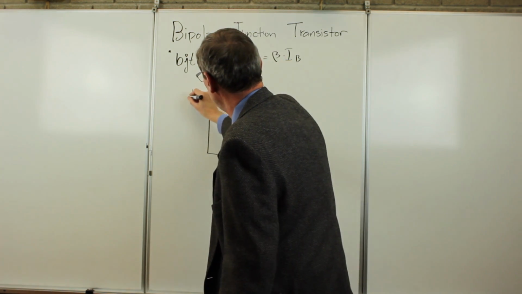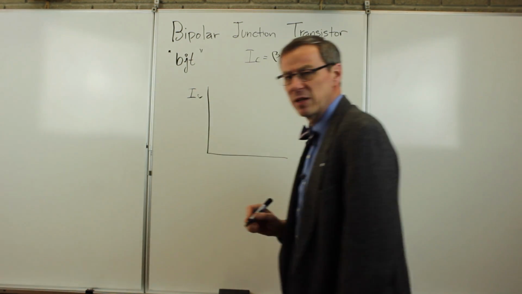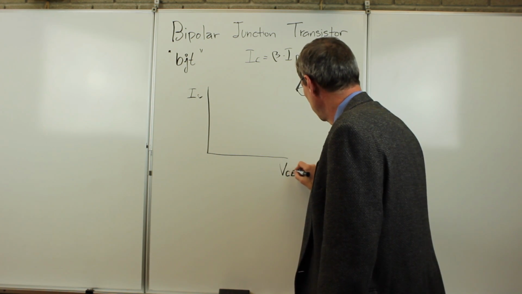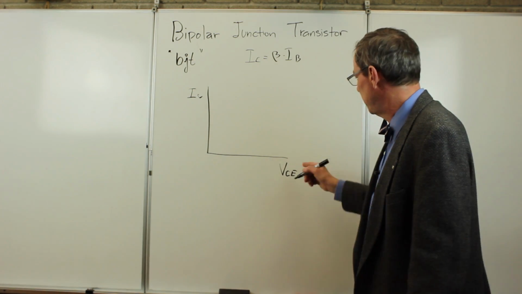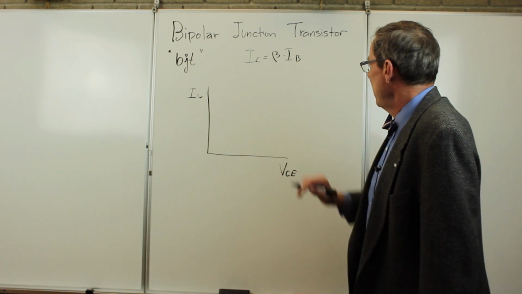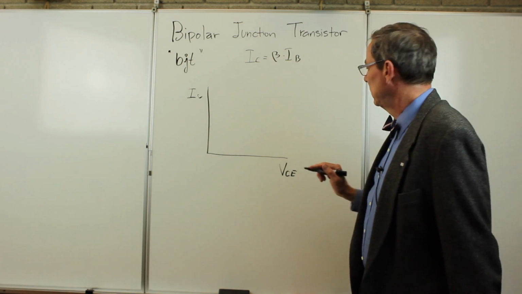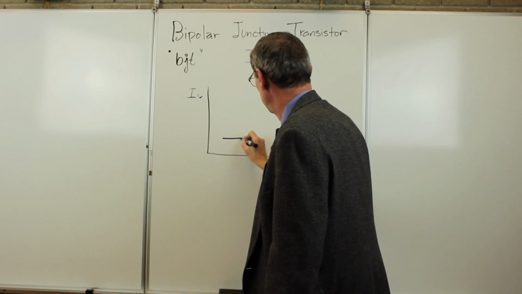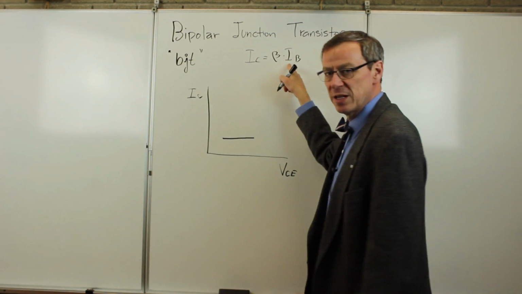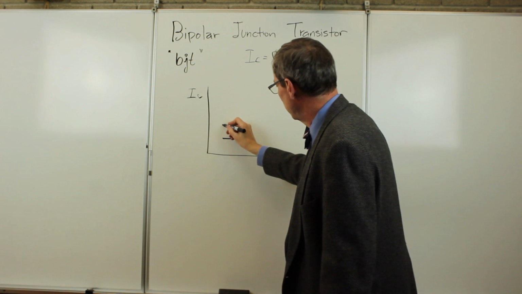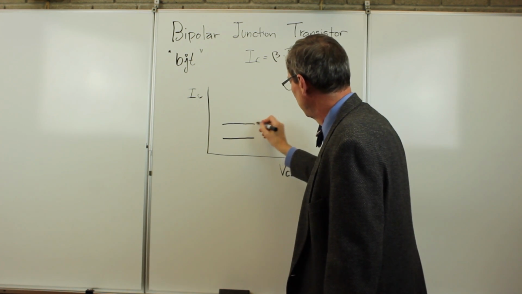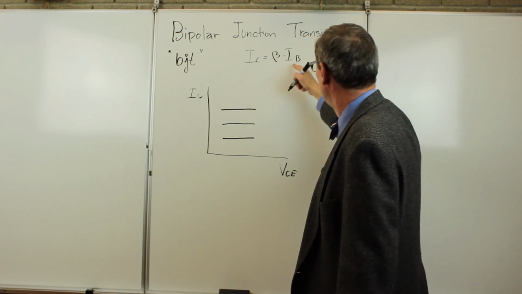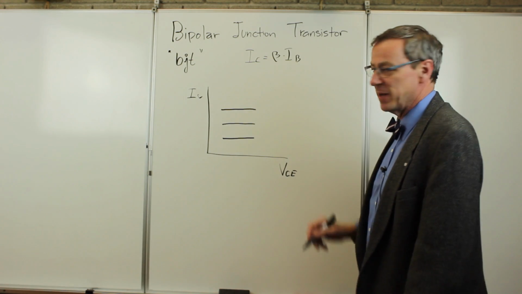We normally plot this as the collector current here, and then we plot it against the voltage between the collector and the emitter, VCE. For a given base current, this just says that the collector current is constant. So there's some particular base current. If we took a bigger base current, we'd have an IV curve that looks something like this. It would be bigger, and so forth. So it's a flat IV curve that's basically given by the base voltage.